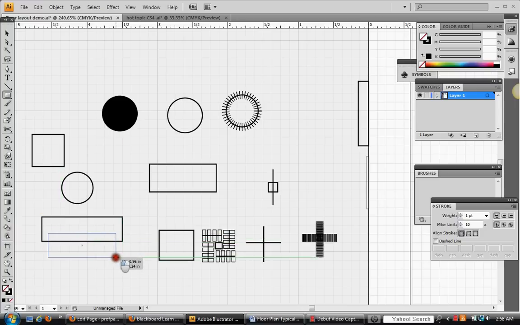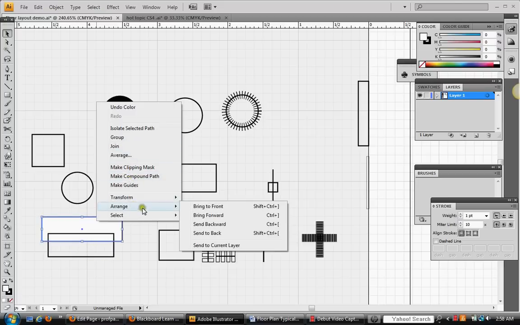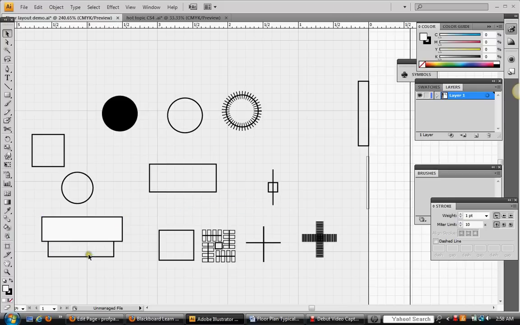When you do nested tables, something like this, I drafted the top one. You typically, just by human nature, draft the second one afterwards. A couple of things. The first one should have white fill, assuming you're doing a black and white floor plan. And you also need to send the top table to the front, okay? And now you have a nested table, okay? So you need to make sure that you have that so you don't see the table underneath. So that would be a nested table.